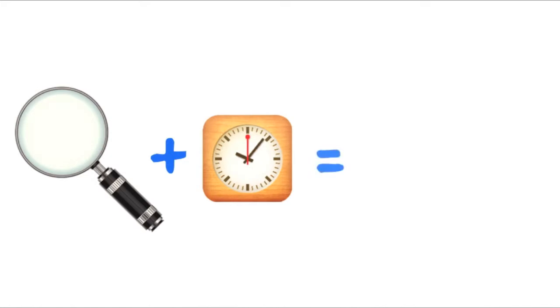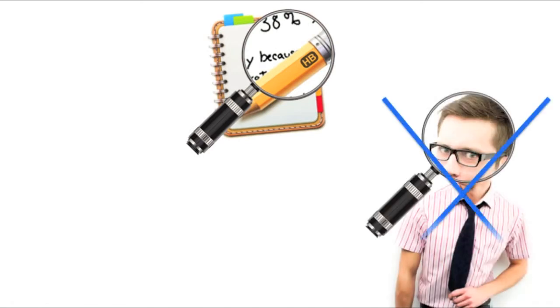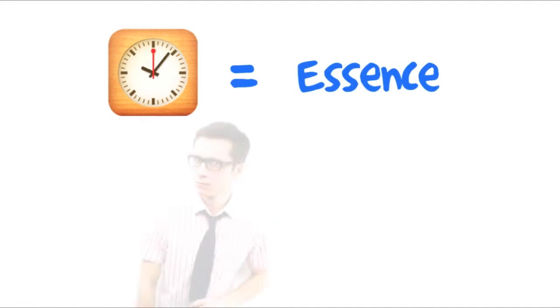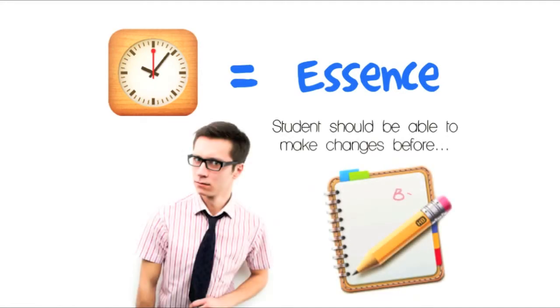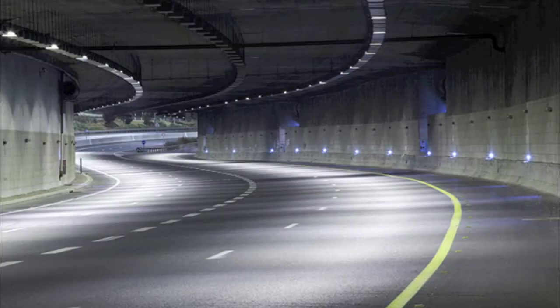Focus and timing are essential for feedback to be efficient. Always keep your focus on the student's work or attitude to be improved, and avoid focusing on the person per se. Timing is of the essence. Feedback should be given in time for the student to be able to readjust or modify their work before it is graded. Are you ready for a pit stop?